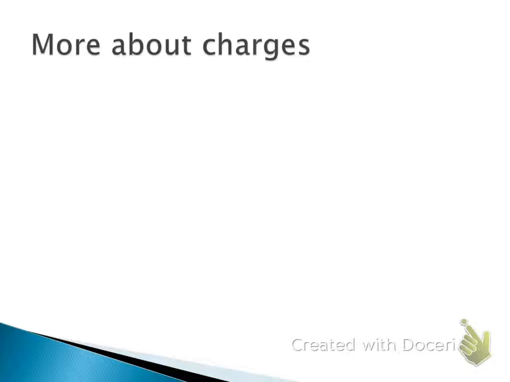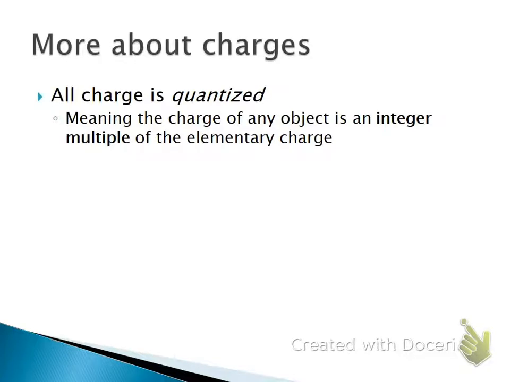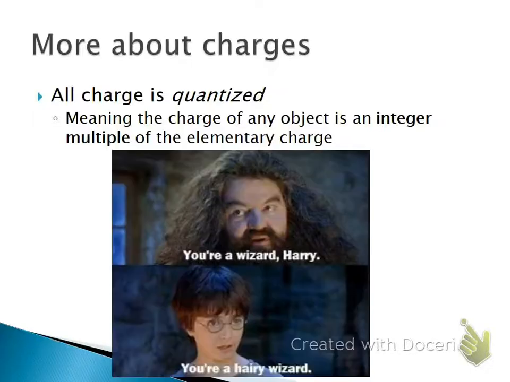A little more about charges, some of the nature of how charged objects work. One, all charge is quantized. By quantized, I just mean that it has to be an integer multiple of the elementary charge. You can think of it like a stepladder. I can be on step 2, and I can be on step 3, but unless I'm a wizard, I'm not going to hover anywhere between steps 2 and 3. I've got to be on one or the other. Similarly with charge, I can gain an electron or 2 electrons or 3 or 4, but I will not gain 3.5 electrons. So I'm not going to have a net charge that's 3.5 times that elementary charge.